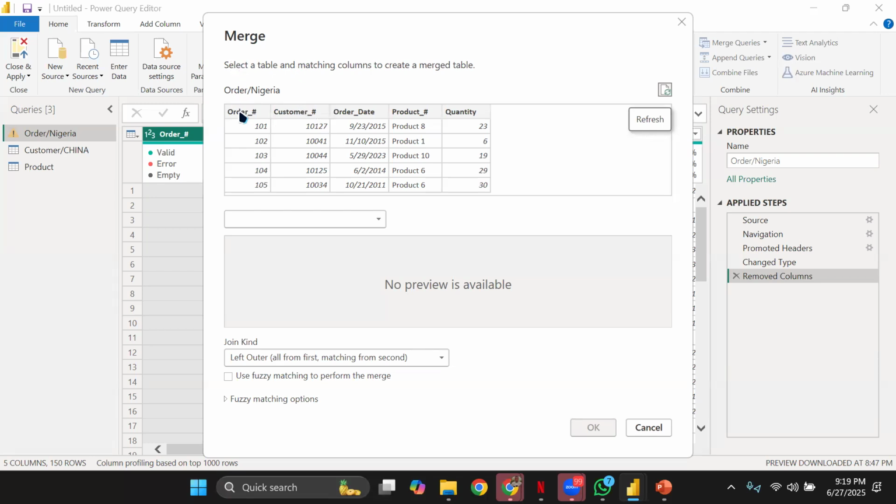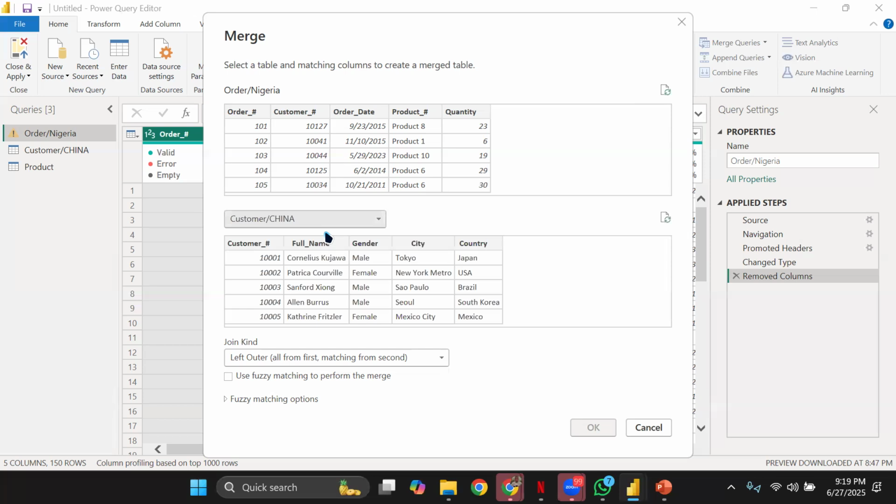Now, see the merge interface. What's it saying? Select a table and matching columns to create a merged table. So now, we've selected a table, which is the order Nigeria table. And where do we want to get our goods from? The customer China table.